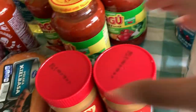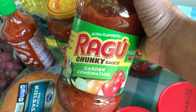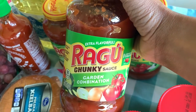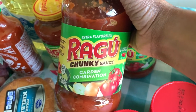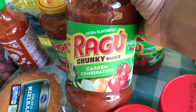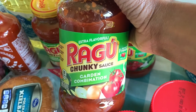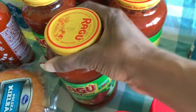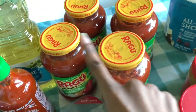Next is Ragu sauce — Ragu is my favorite sauce of all time. The Aldi sauce is delicious as well, but Ragu has always been my first love. Any other sauce actually breaks me out in hives, so it's either Aldi brand or Ragu. I got the garden combo because it adds more veggies to the mix, and we've been doing a lot of Italian dishes with no meat lately. I'll even add more veggies to that when I make an Italian dish. So we got four of those.